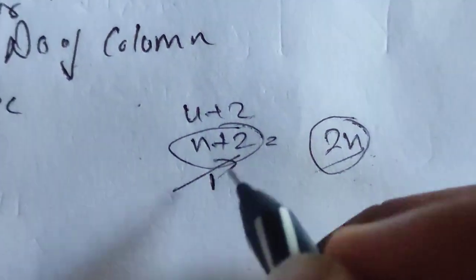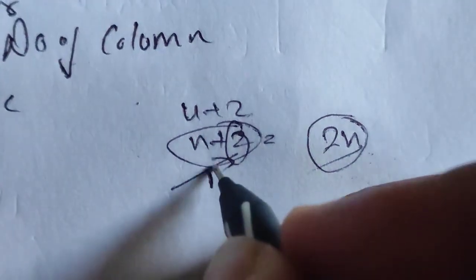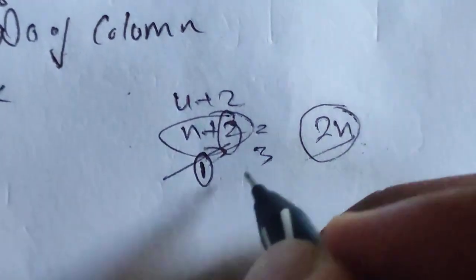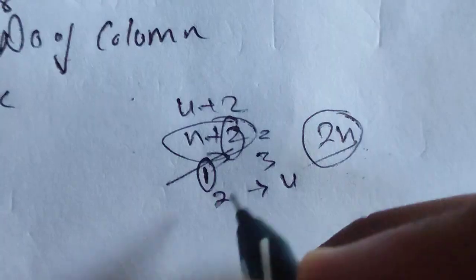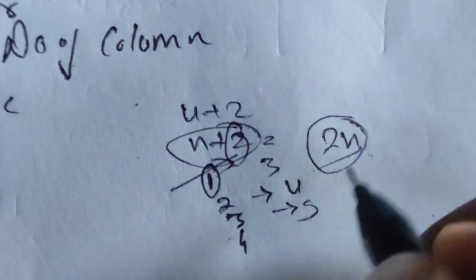If, say for example, any number plus 2 makes a number: for 1, when we put this 1 we get 3; when we put 2 we get 4; when we put 3 we get 5. So generally, the number is greater than or equal to 3 if n is equal to 1 and greater than 1.